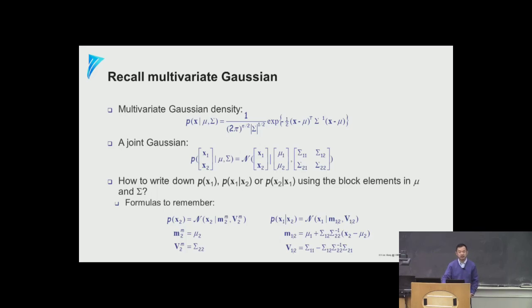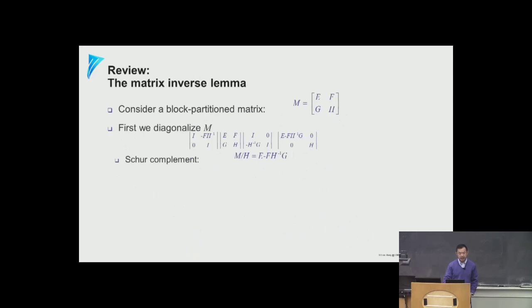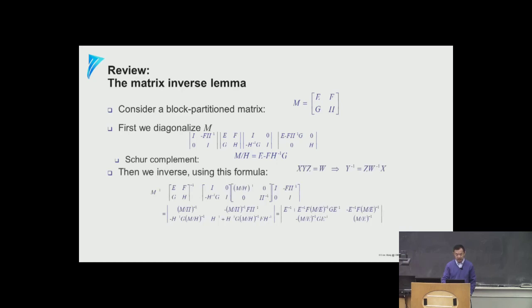Conditioning of a subvector given others is also a Gaussian, and their means and covariance can be computed following an equation. Okay, remember that. We're going to use it. And then there is also a very important technique called the matrix inversion lemma. Again, I don't have time to go over the details. You basically know that there is a way to compute the matrix inversion by somehow putting together the inversion of those submatrices inside the original big matrix. We're going to use this.